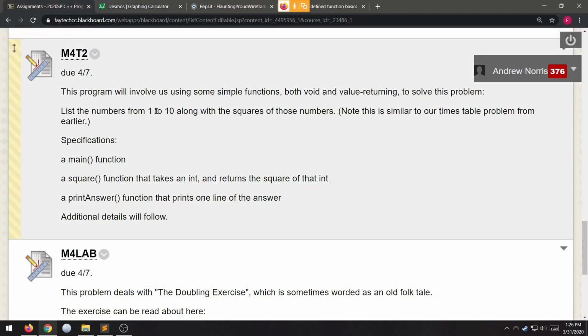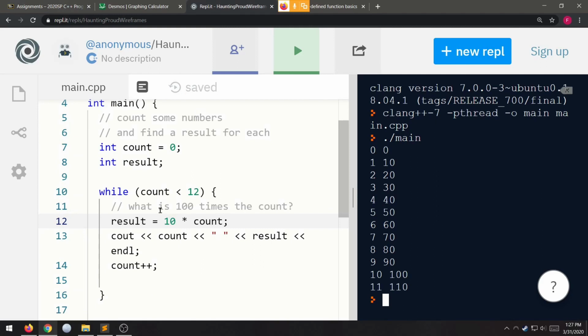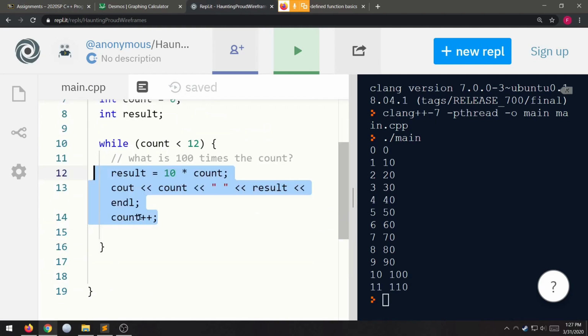So first, I'm going to write the program without using functions or using just a few functions. Maybe I'll use one function. And then I'm going to do it using multiple functions.